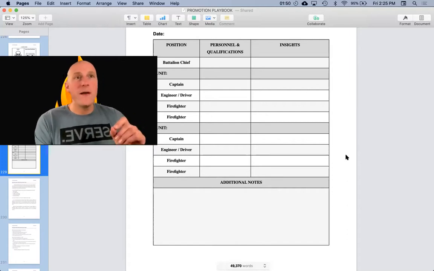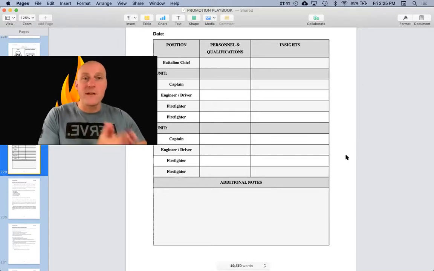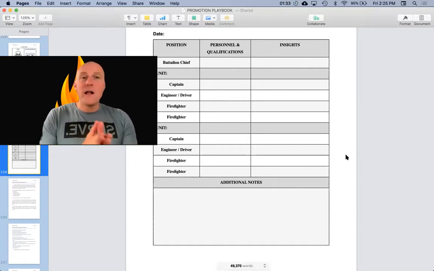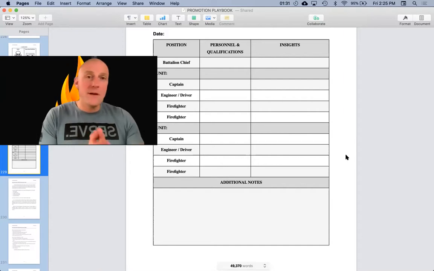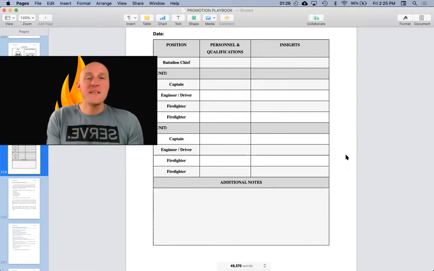So keep this one-page sheet, and as you're going through your assessment center, take notes and understand your staffing levels as well as the people that are going to fill those roles. And again, understanding those people to the best of your ability, developing good communication, having good rapport is really going to help you to score the best during these scenarios.